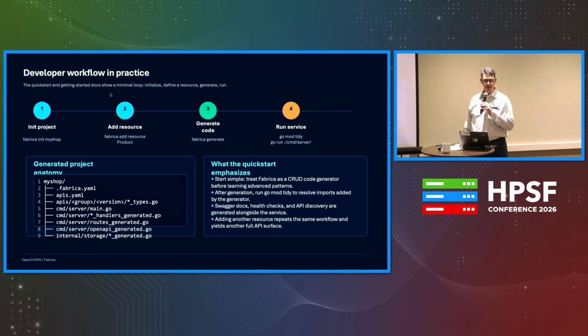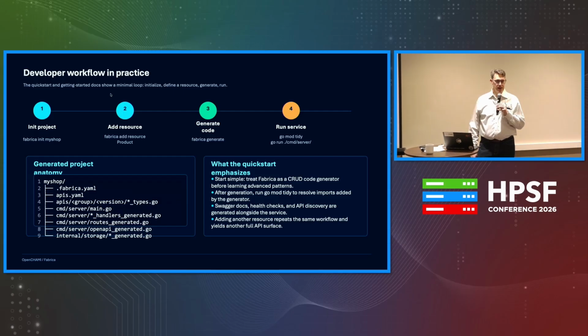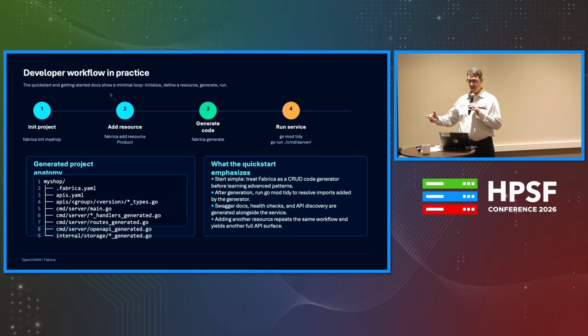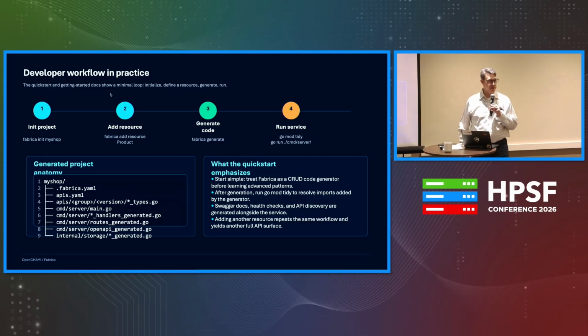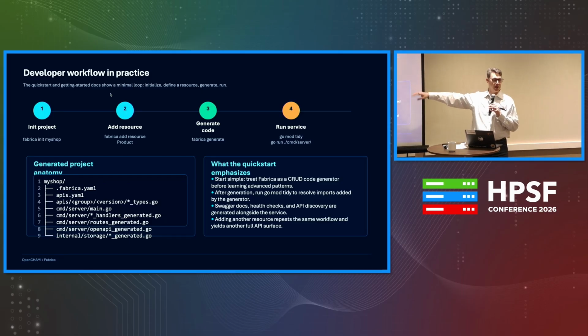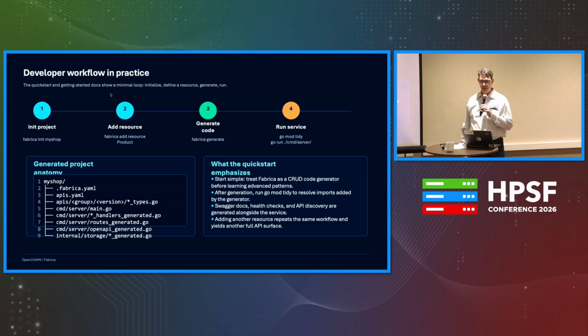You can start something like this in about 10 minutes and have a working prototype that you can start playing with. By the end of like the third day, you will probably have regenerated with Fabrica, because you can rerun Fabrica to regenerate all of these generated files, because no human should touch those, and Fabrica will do all of that on its own. So when we added customizable middleware to Fabrica, we just regenerated existing services, and we didn't have to change any of the human-edited code. We just threw the middleware in there.